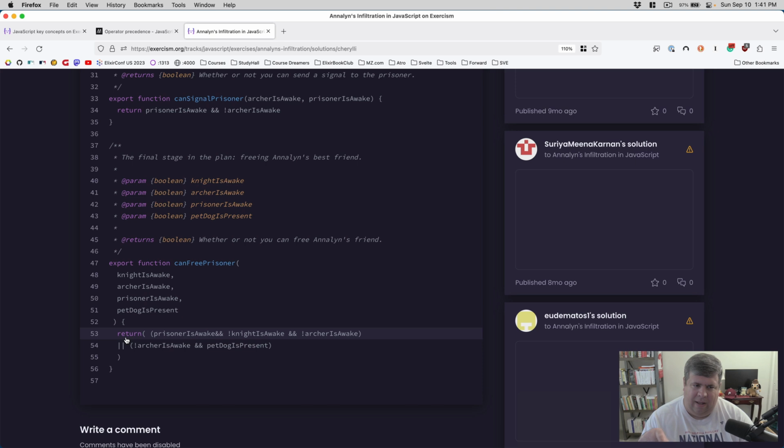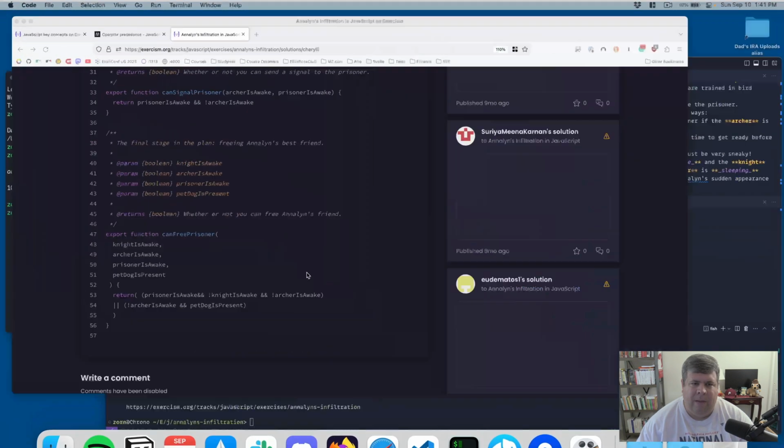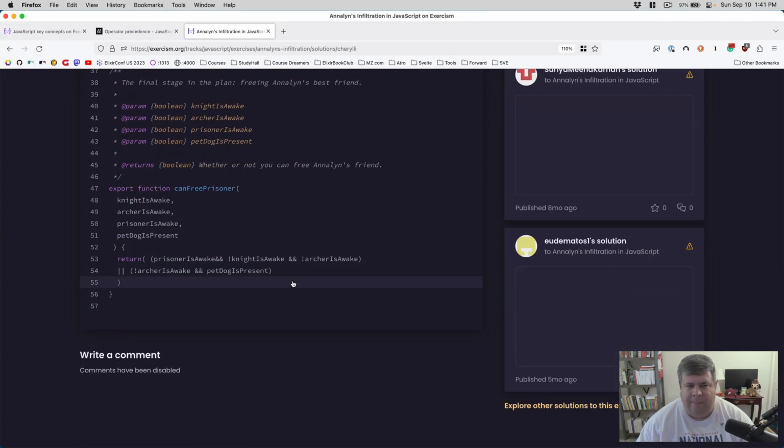You read these two lines, the return and these parentheses, and it takes a lot of mental energy to load in what is going on and understand it. Whereas my thing, if pet dog is present, return, having it spelled out like this, and even the parentheses here, I feel like make it easier to understand what's going on, but it's kind of personal preference. Cool.